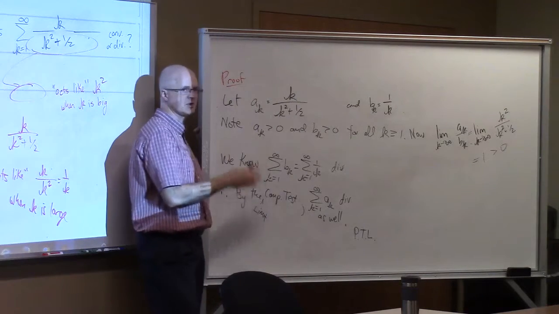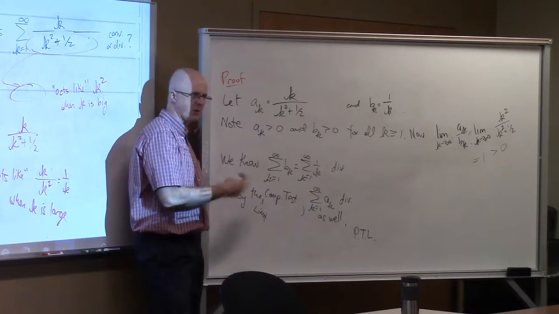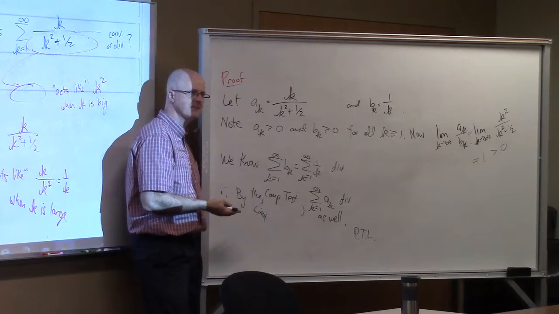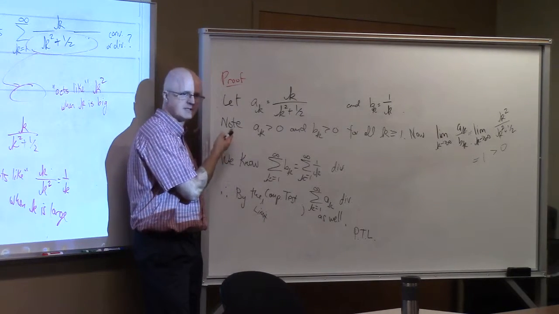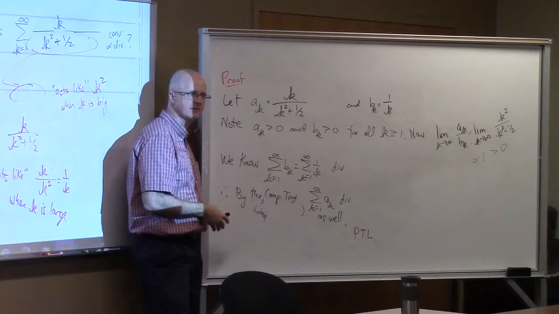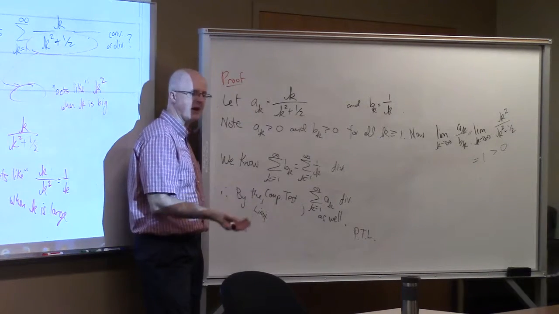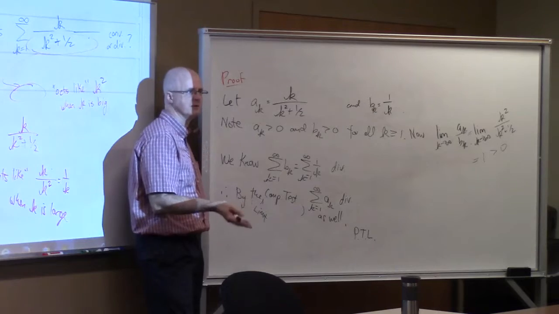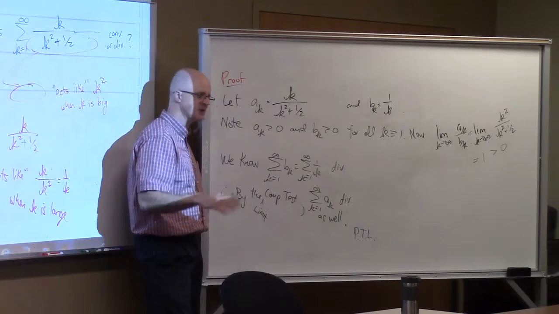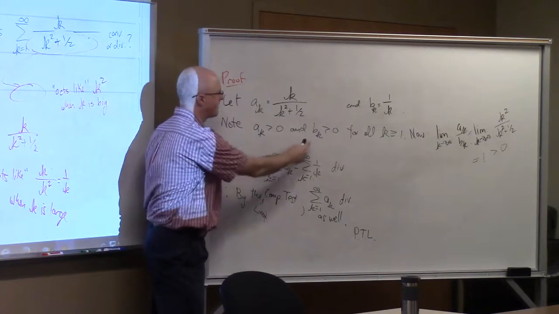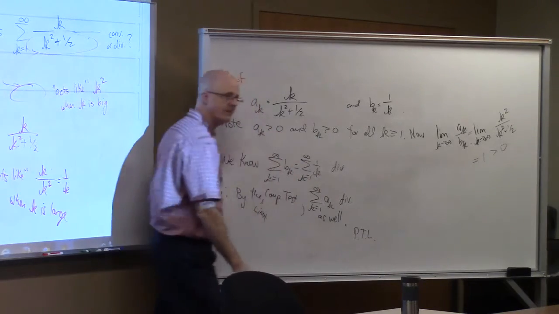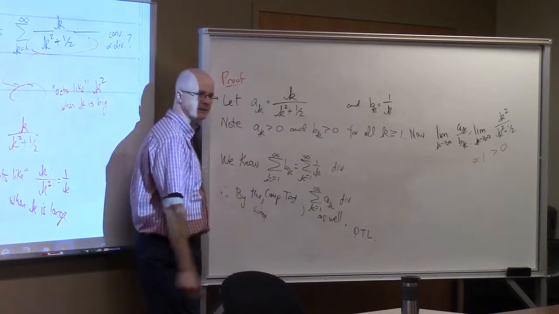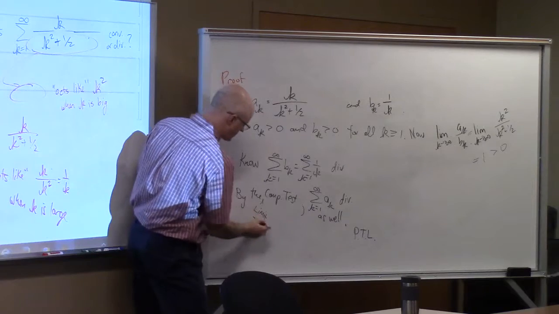So, pretty similar structure to the proof with the regular comparison test. Just some of the intermediate details that are different. You need to verify that the theorem can be used before you use it. If you verify the conditions in the theorem, in this case, that these are positive, and that limit is positive, then you can use the theorem. In this case, again, the limit comparison test.